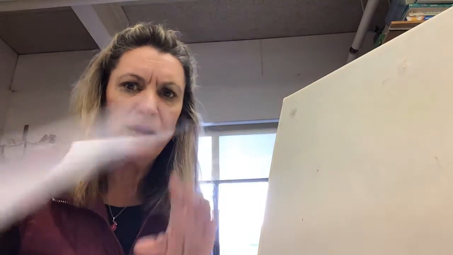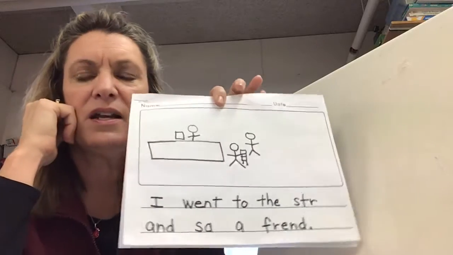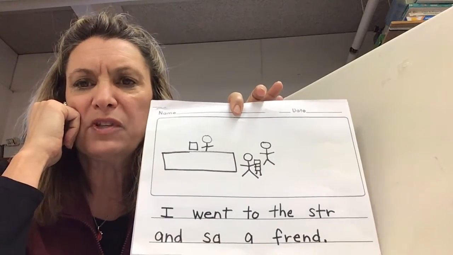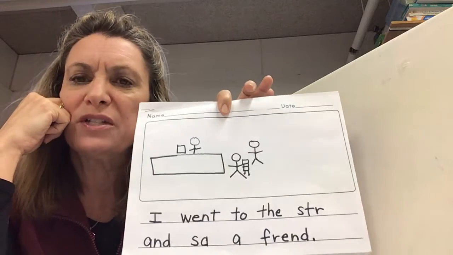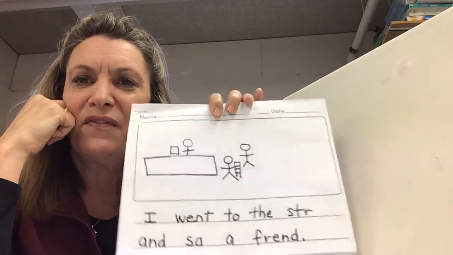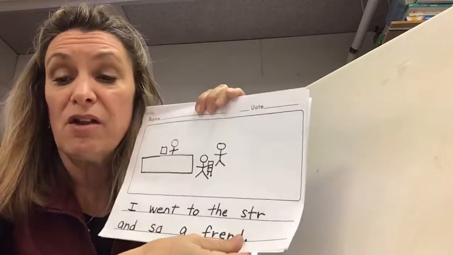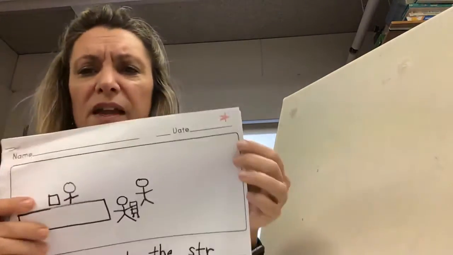I think I'm going to choose the one that I just added to. I made it a little bit longer, and I'm going to choose this story to look through and fix up and just check my words and check my pictures and practice reading it. This will be the one that I'm going to use. I'm actually going to put a little mark on this one so that when I go to share, I remember this is the story. I don't need to search through and think, what story was I going to share again? So I think I'm just going to put a little star in the corner. You could put a little smiley face or something in yours, and once you pick it, you will remember which story you're going to share with your friends.